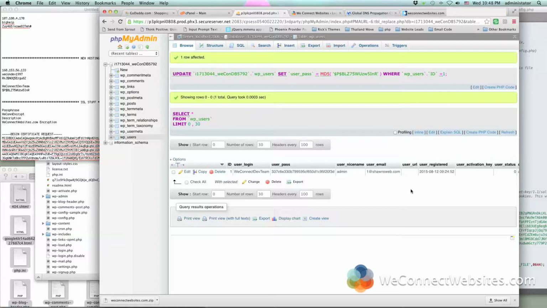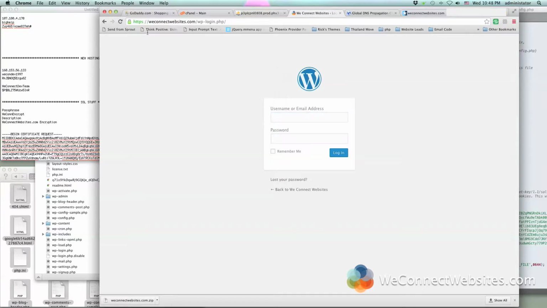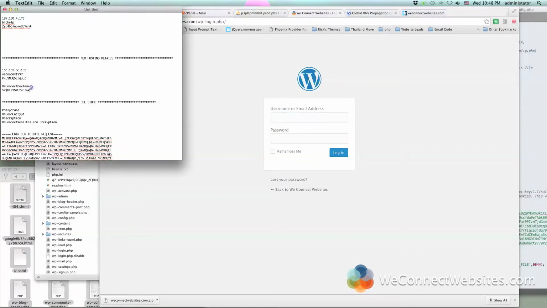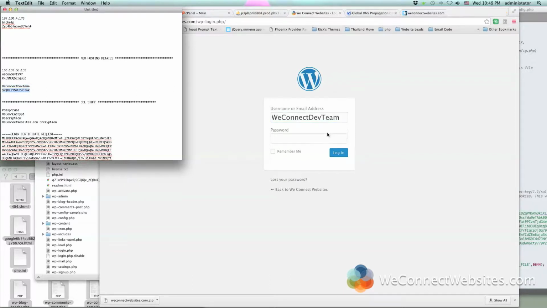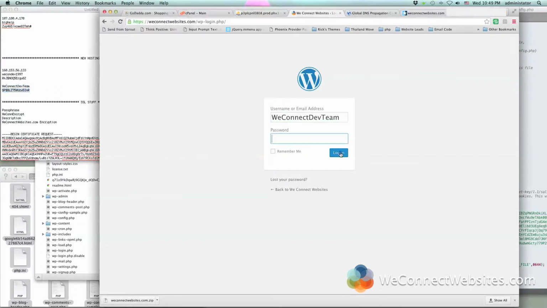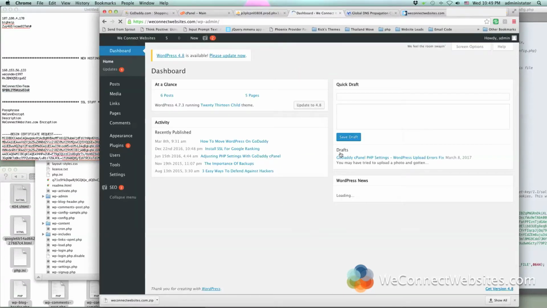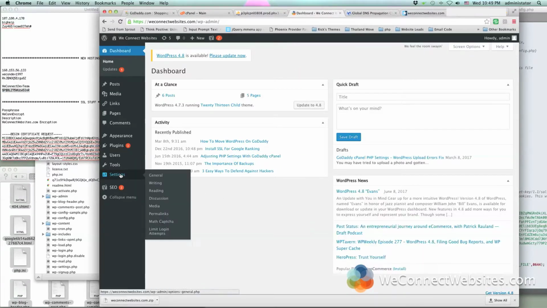Now I just updated the username and password for my WordPress, so if all goes well, I should be able to refresh this screen maybe 2 times, maybe 3 times, maybe 4. I'll get it to spin again really good, because if you get the username and password wrong on my site, it boots you. Alright, so username, password, log in. Now if I did it right, I should get a WordPress dashboard. Bam, there it is.